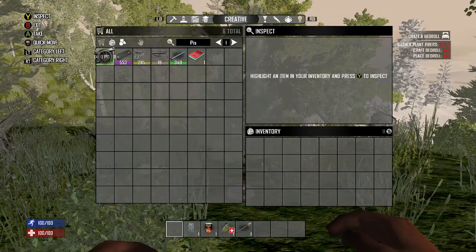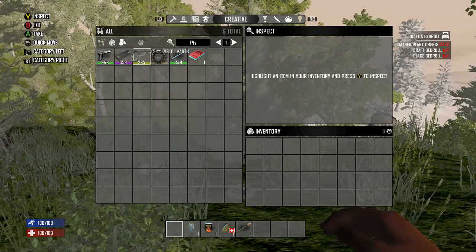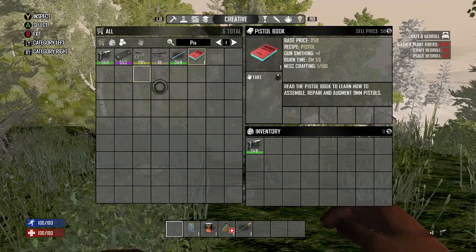There it is right there. Level 349. So you can go ahead and spawn that in. You can also create the pistol if you want. You can bring in each individual part, and there is the pistol book. So if you're looking for the pistol book, there it is. So let's go ahead and bring in the pistol, like I did in the game.